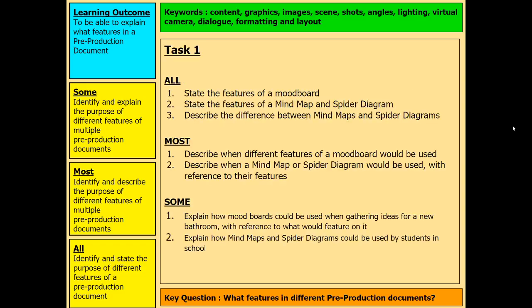So what I want you to do now, task 1, give the video a quick pause, and again, as we've done before, almost or some, you're going to complete the tasks based on the learning outcome that you're going for. So give the video a pause, and then we'll move on.